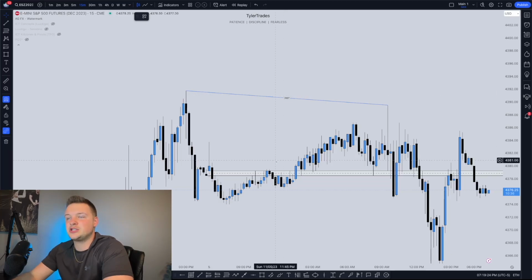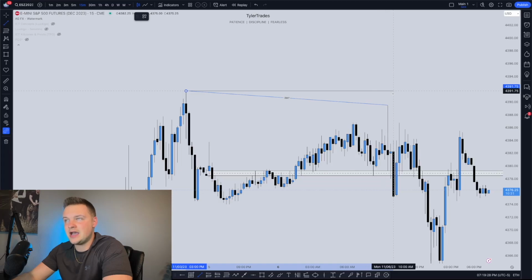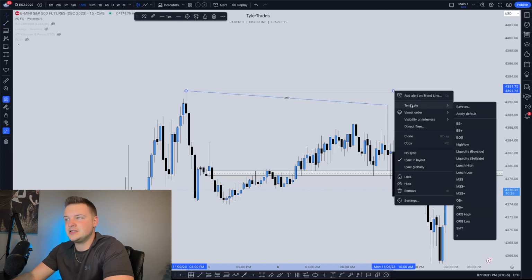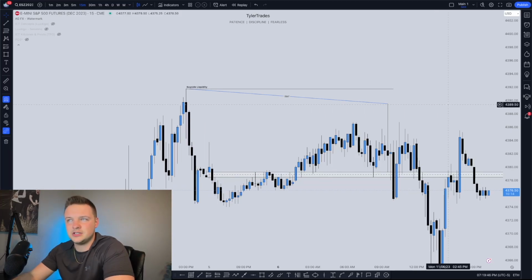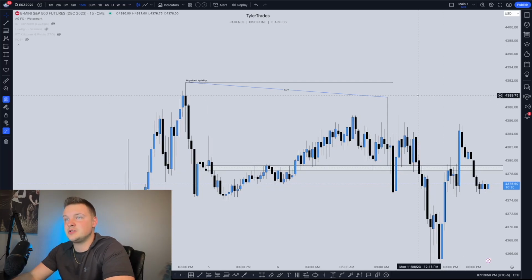So the way that you can actually think about that is you can consider this high and this liquidity has indeed still been swept because it did sweep it on one of the indices. And you could maybe even use US 30, Dow Jones, to look at that in terms of correlation. I like to look at ES and NQ side by side for the most part. I don't really pay a whole lot of attention to Dow Jones. That's just me personally, but I'm sure there's plenty of you guys that trade these concepts that do.